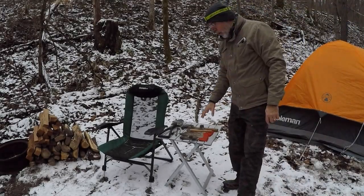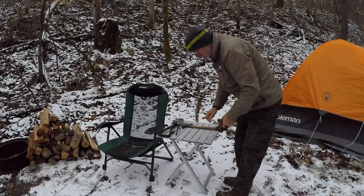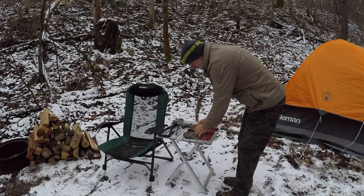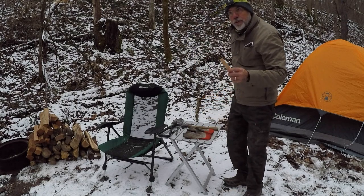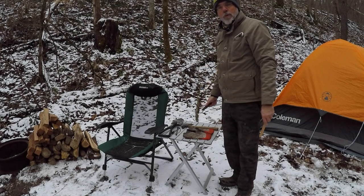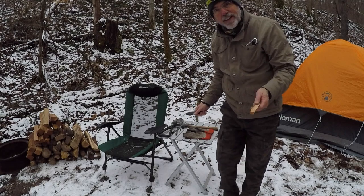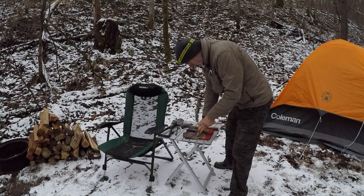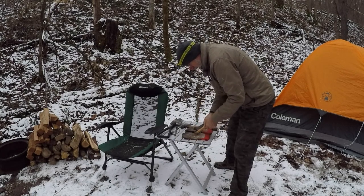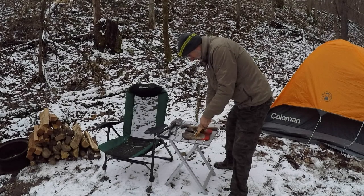I finally got smart and put my glove down, because there's all these cracks in here, and I'd be trying to feather my fat wood, and it'd drop through. So I'm just going to feather it right on this. And then now I'm down to 2 pieces of this. So I did see some at Lowe's and got another pack, but I left them at home. So I need to make sure you remember when you're out overlanding to keep restocking your supplies. And I'm going to keep the feathers, because the wood over there is not as dry as I'd like it.